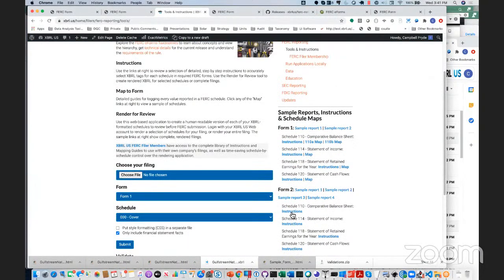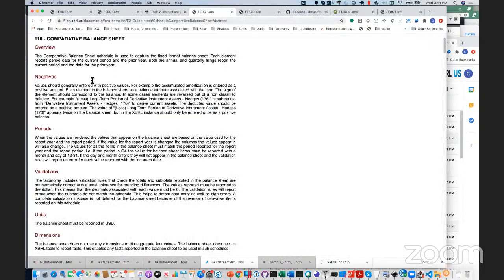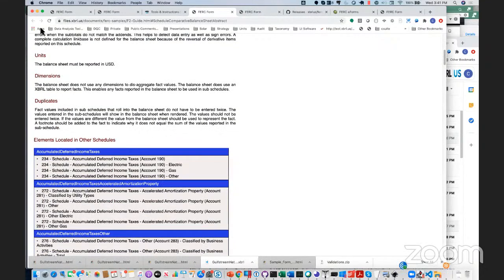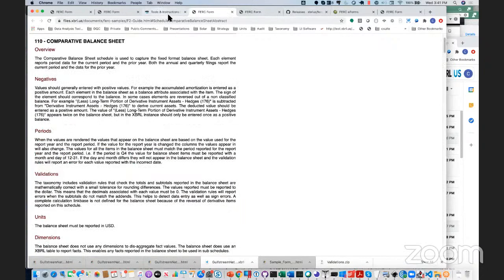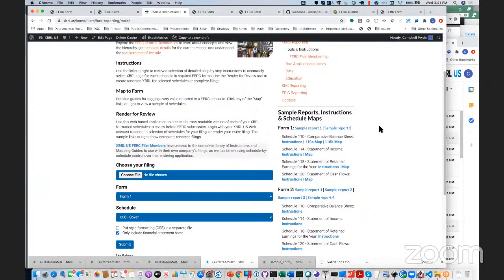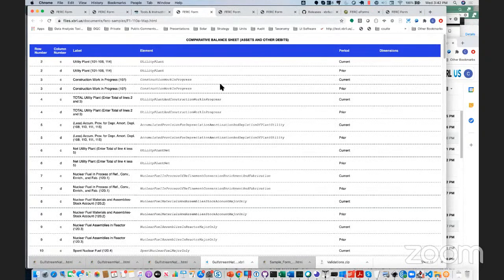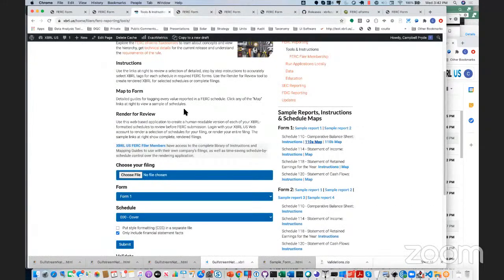Here's the Form 2. If you click on these, it gives you an overview of how you'd tag that particular schedule. We also have a map that tells you this row, this column, this is the item, this is the period that I showed you before.